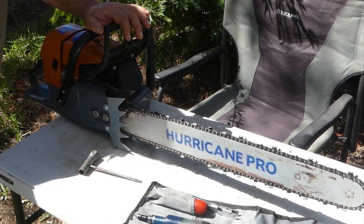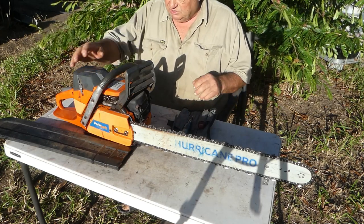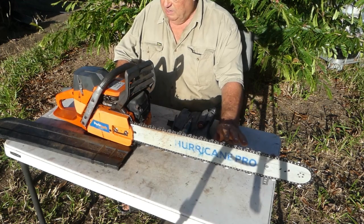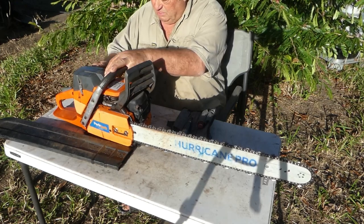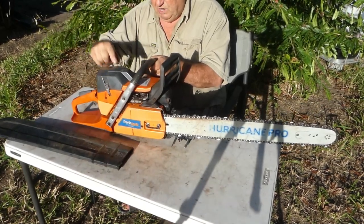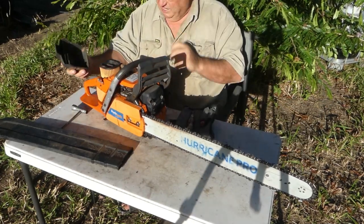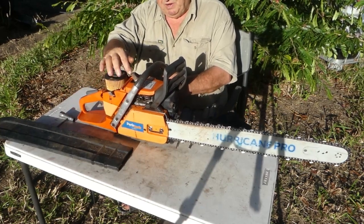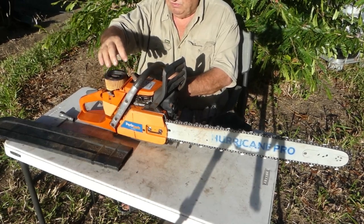That's all I'm going to do to that saw before we give it a run, and I will do the same thing to the 70cc saw. This is my 70cc Perla Barb chainsaw. I won't show the sharpening or greasing on camera, but I will do it. The air cleaner on this is a little bit different to the 91cc saw, so I'll show you what that involves. It's got two clips, one on each side, and you just unclip them and take the cover off. One thing I do like about this setup — your spark plug is right there and easy to get at. On the other saw you have to take another piece off to get at the spark plug.